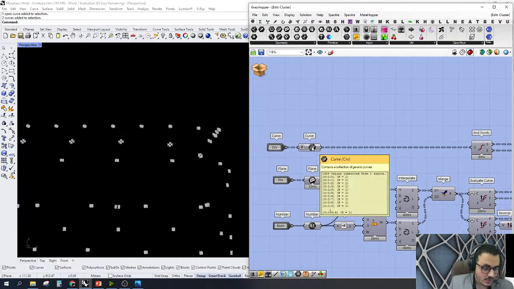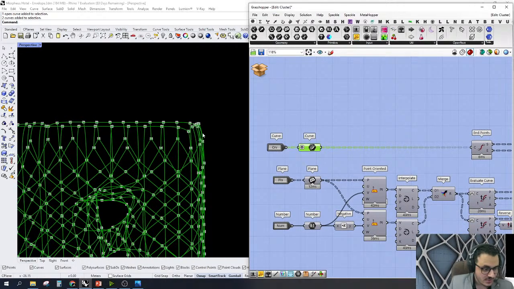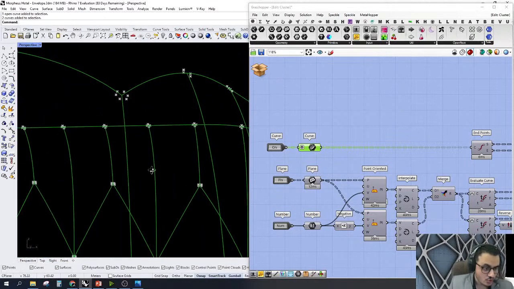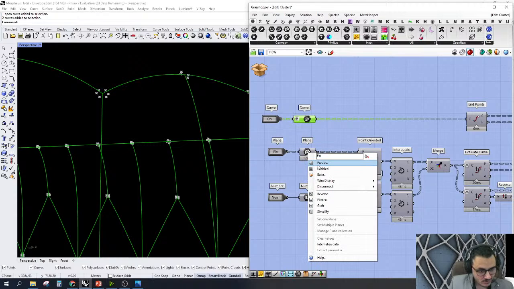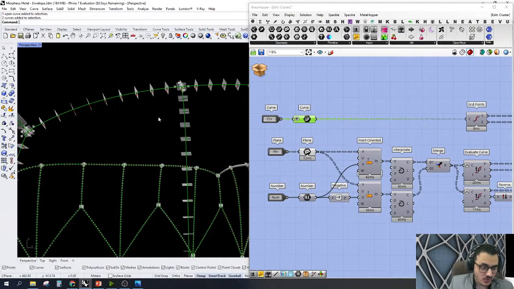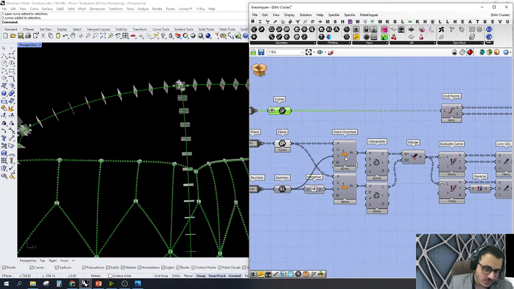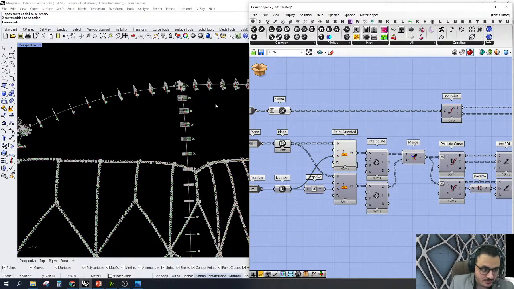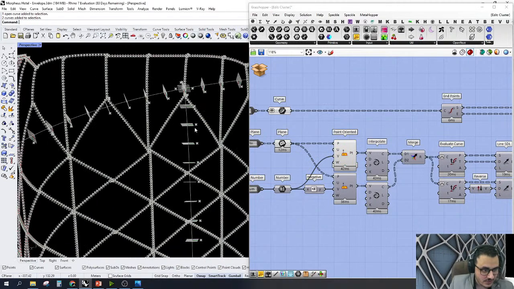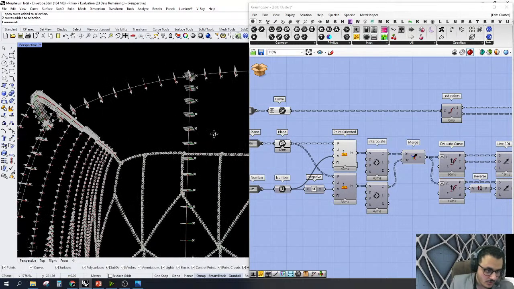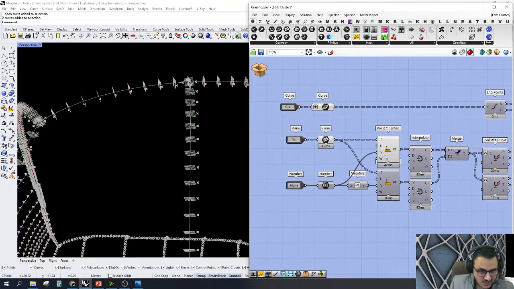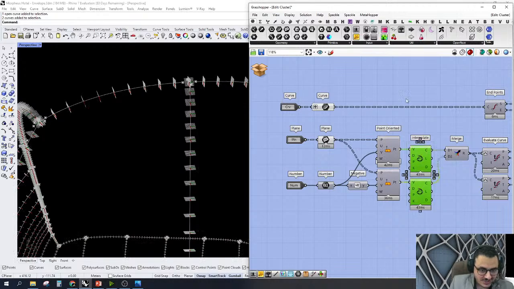So now what's happening in here, let me show you, preview on. These are the curves that I wanted to cut. These are the planes that we've got from the previous cluster. I created point oriented, which respects the original planes, and from the point oriented, I created a kind of offset.